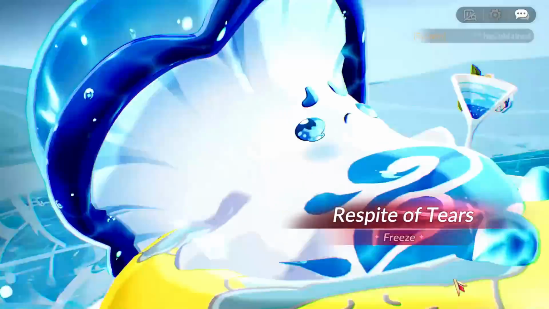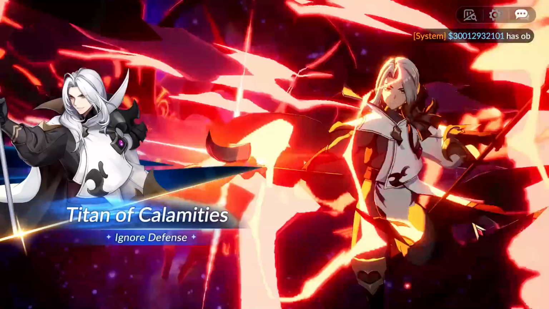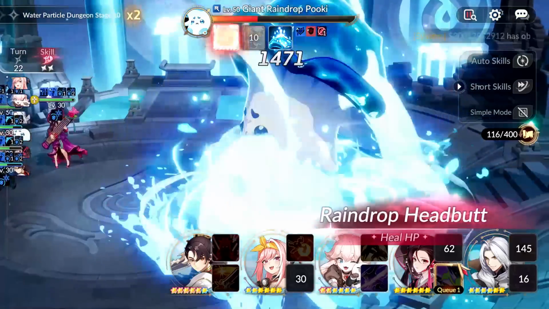You'll realize that because the water element dungeon boss has very high HP, in that sense your damage output isn't going to look as fantastic as the fire one.